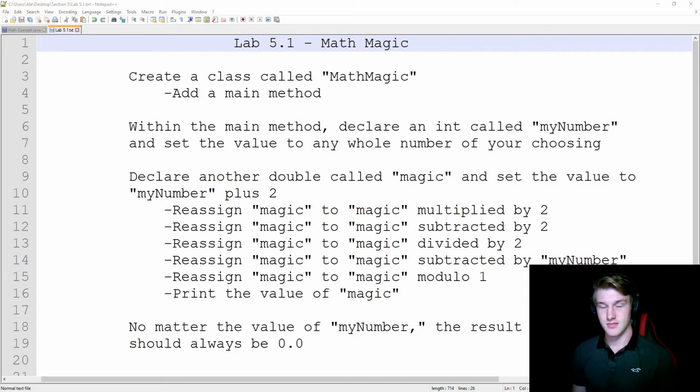Now, what I'd like for you to do is try it by yourself. So I'm going to sit here for just a second. And then I'm going to go into it and I'm going to code this. And hopefully it'll answer any questions you may have if you have a hard time figuring it out, which is okay. It's only the 5th section.